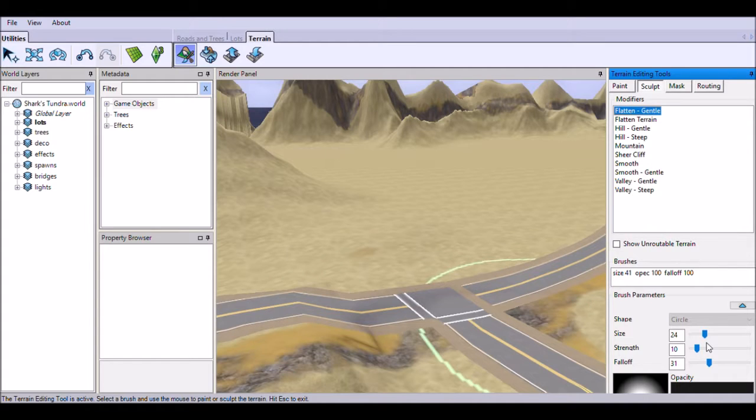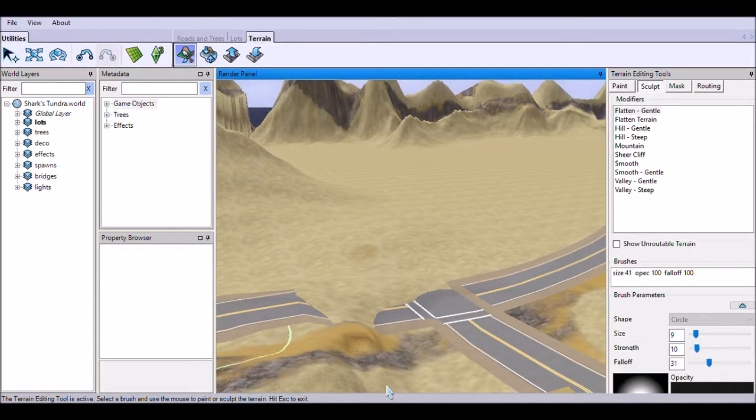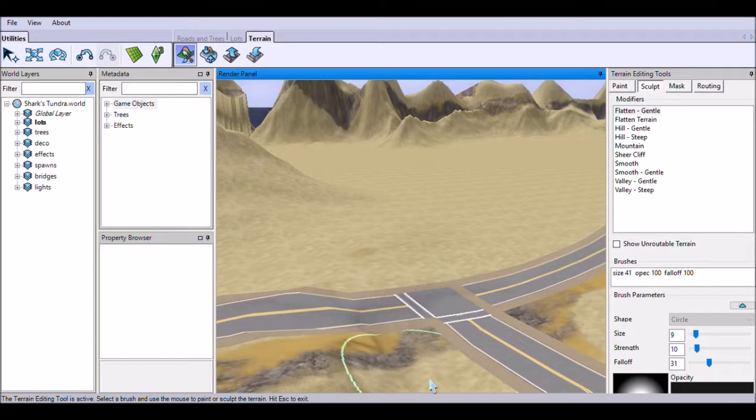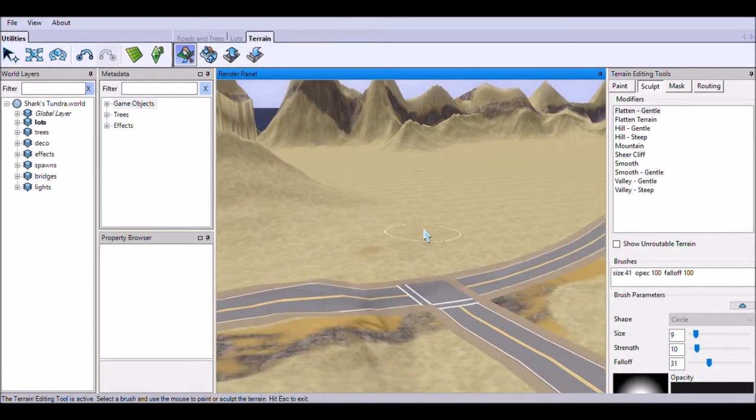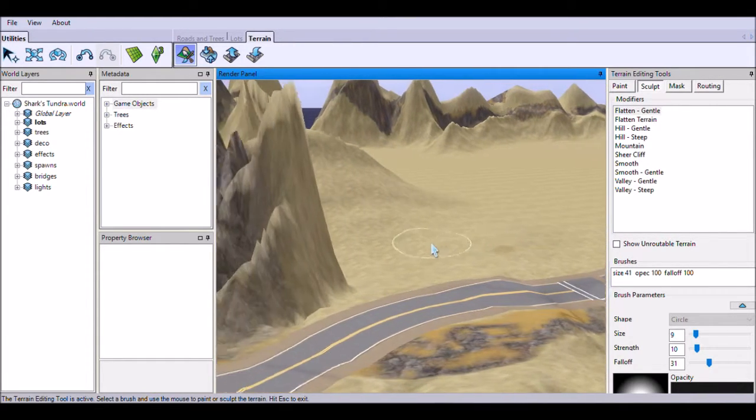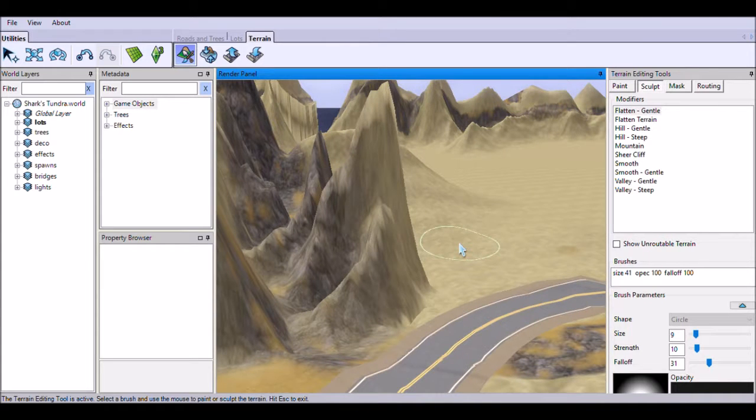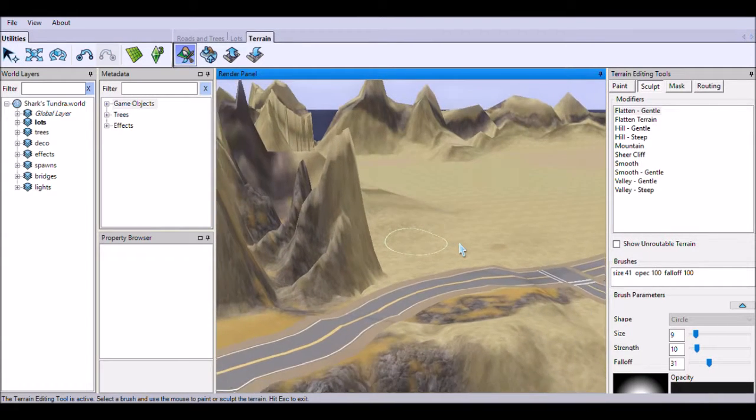Okay, I'm trying to smooth this out a bit, for one thing. But I couldn't quite get the crosswalk on that intersection. I don't think I have it fixed yet, come to think of it. It wasn't fitting together quite right. Okay, so that got it really flat, but that's okay.